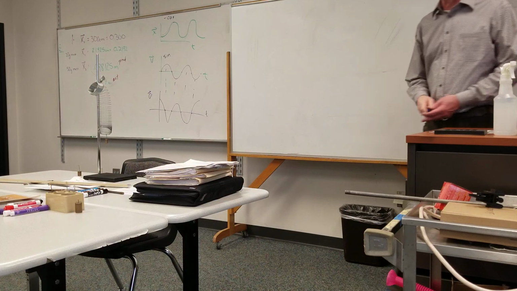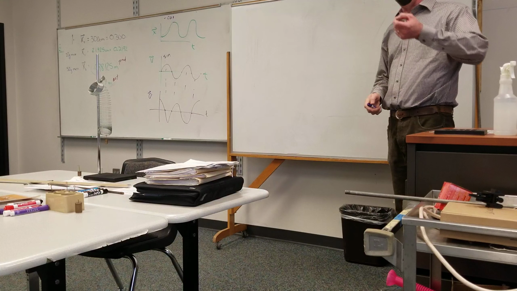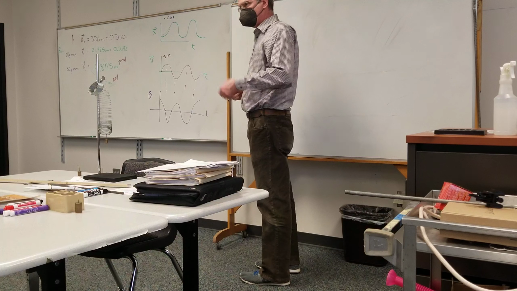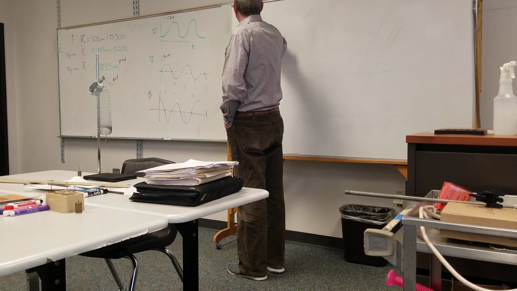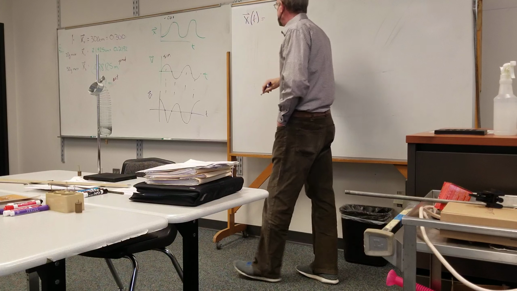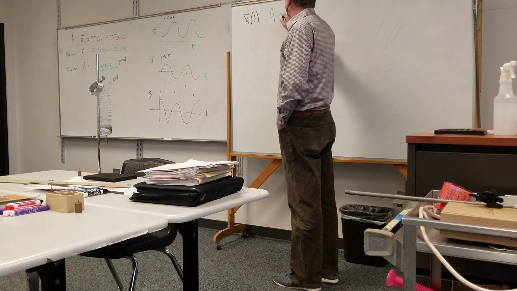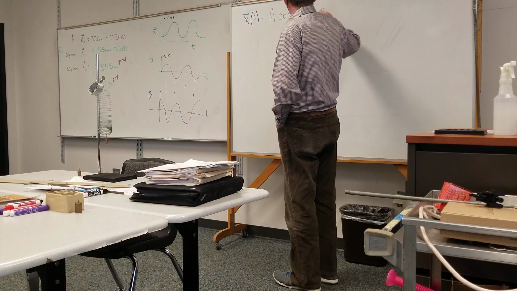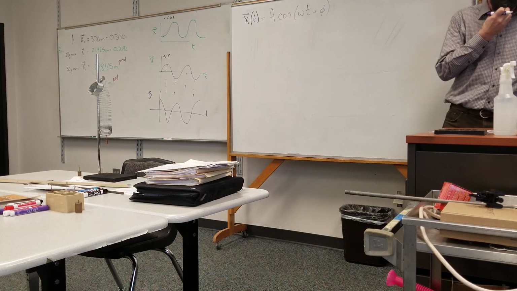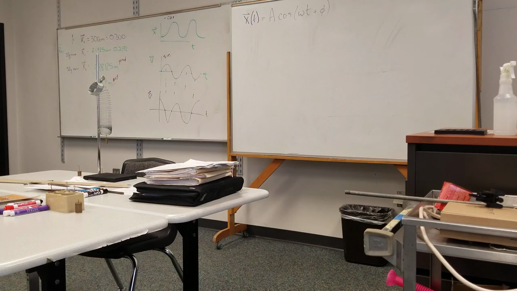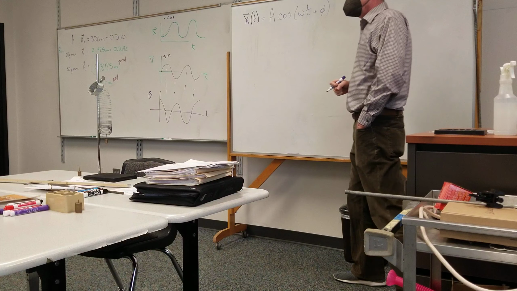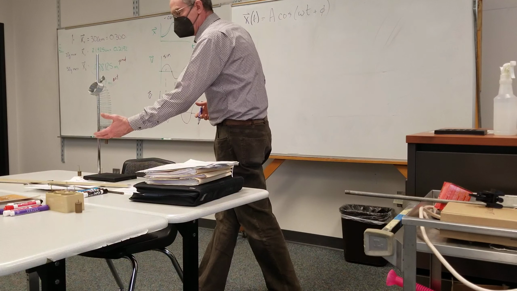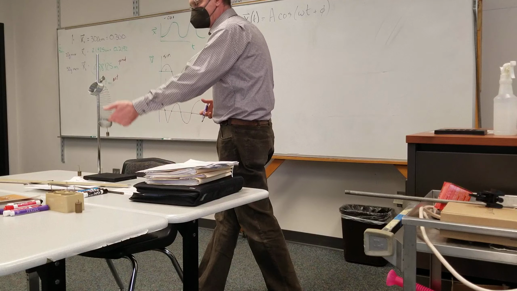But generically, if I have something that obeys Hooke's law, then I can describe its position as a function of time to be some number times the cosine of some number times time. Actually, let's go ahead and add plus phi. This is a generic equation for something in simple harmonic motion. And again, we can make it start out with a positive cosine if we want to by just lifting up and then letting go. And again, it's oscillating up and down.